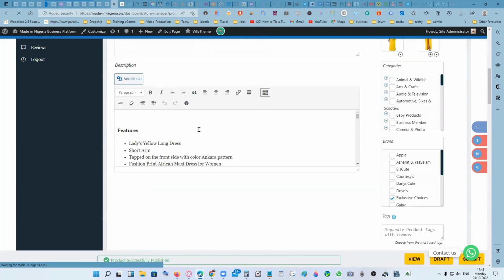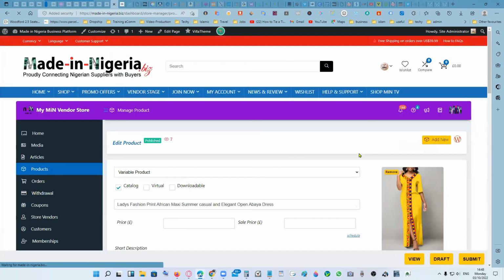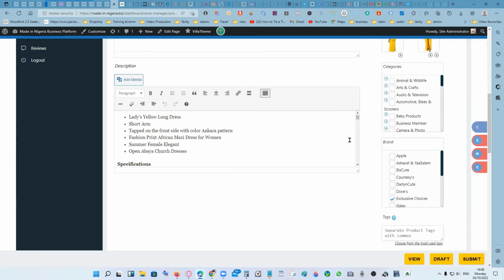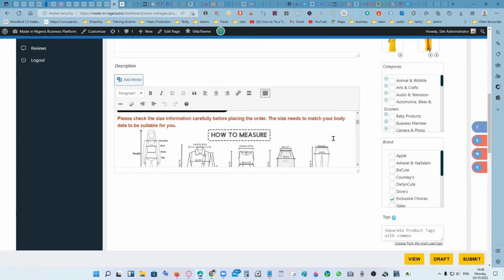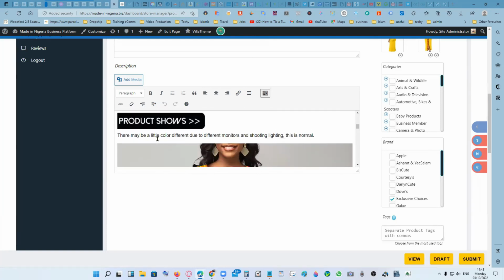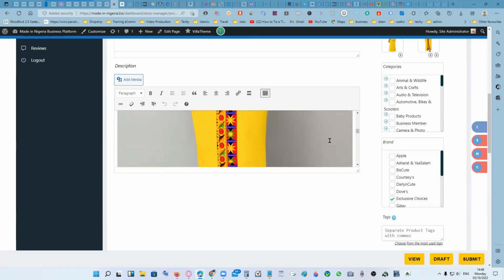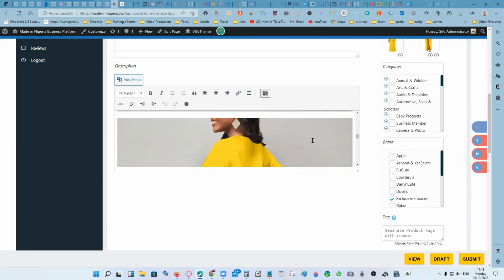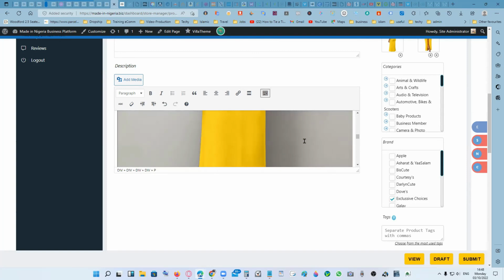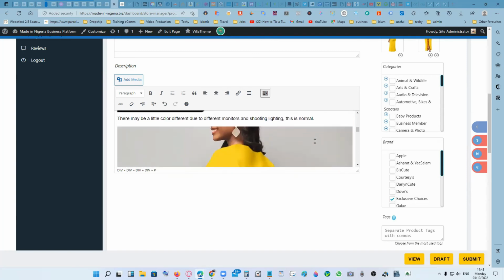Now, before we go back and have a look, let's edit and remove that information that is not really necessary there. So this is necessary. This is necessary. This one, yeah, we can leave this there. This photo too is not really necessary because you've got the same photo there. Let's remove the photo. Click on it. X. Click.